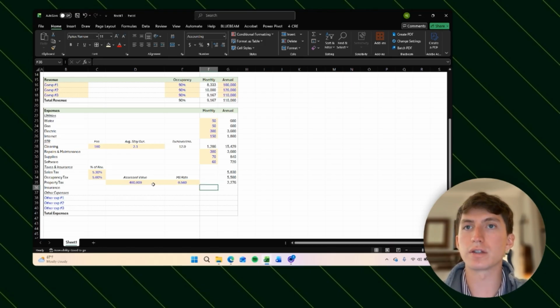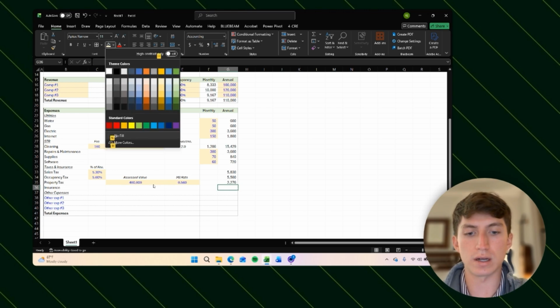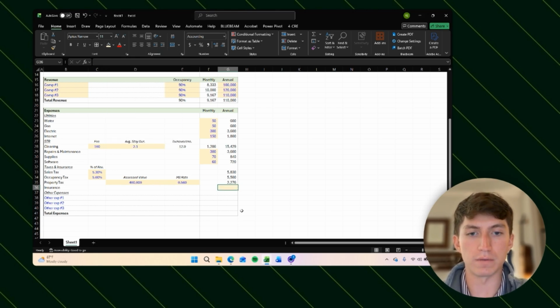Then our insurance is just a quote that we're going to get from an insurance company, which makes it an input cell. And you see all these are output cells, so they're black, but this is an input cell. So we're going to Alt-H, give that beautiful yellow color, then Control-Shift-B to make it that input blue. And we're going to just call this 3,500. Boom. Now we can take our monthly, which is just the cell to the right divided by 12.